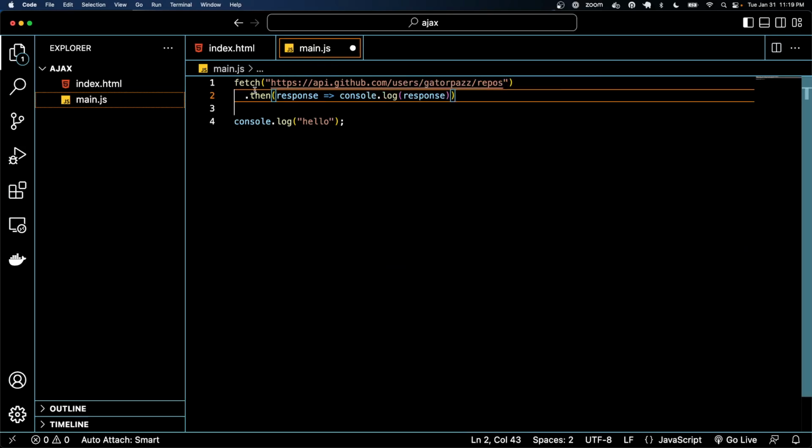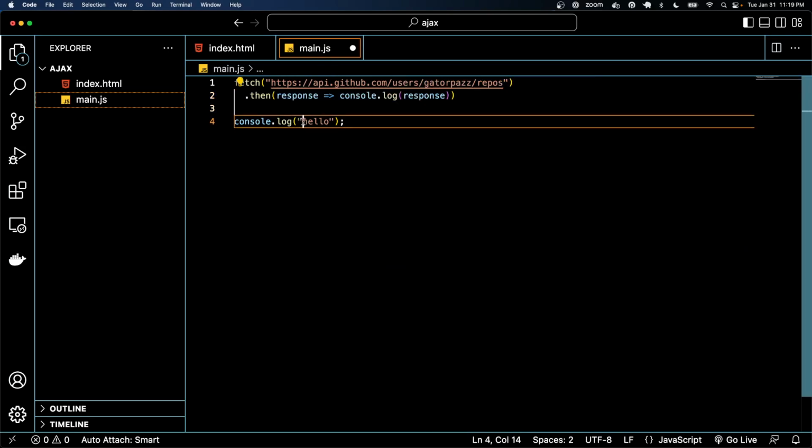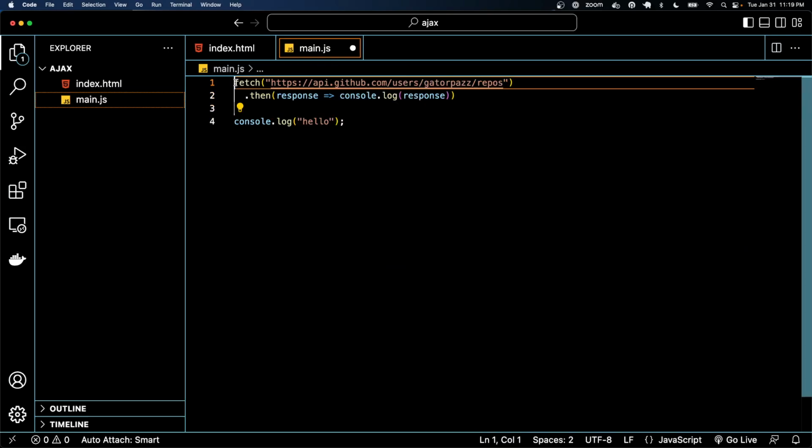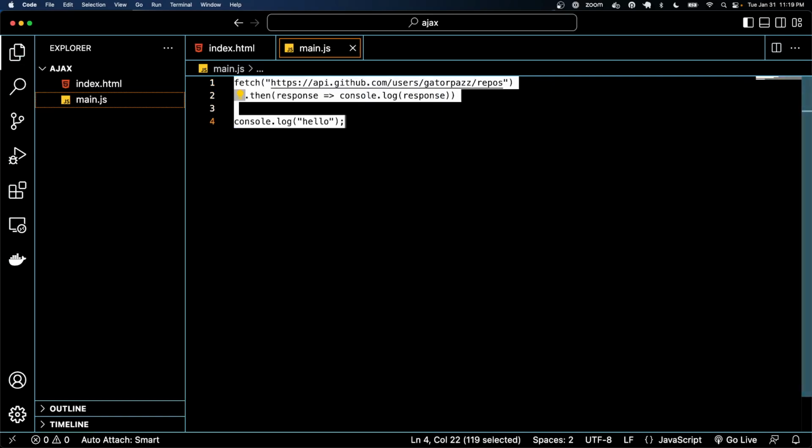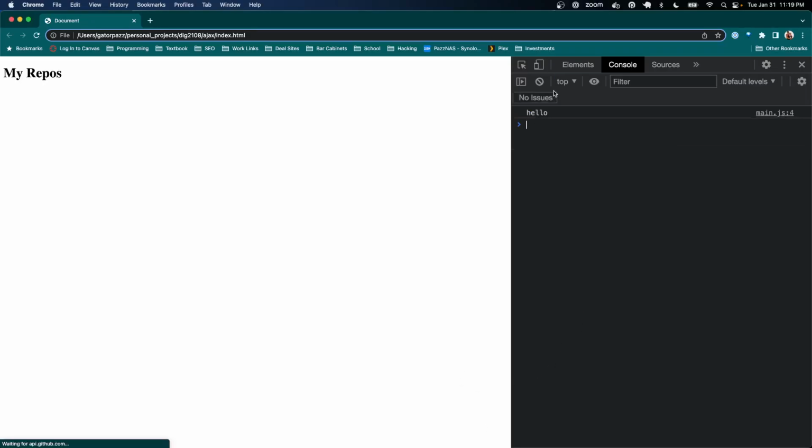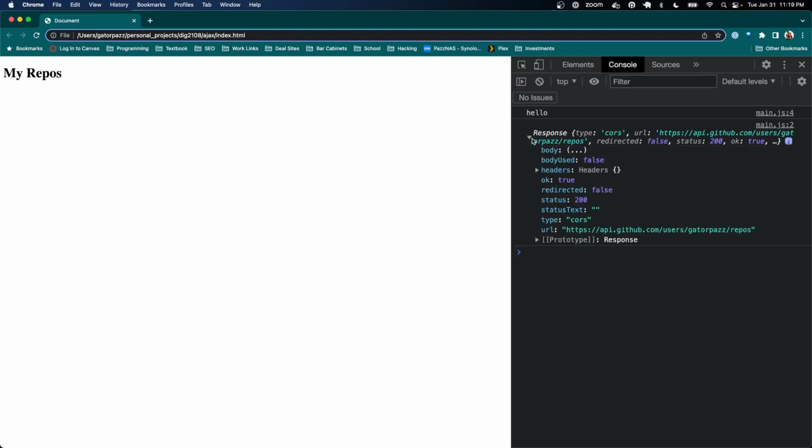Now I did a console log hello here to show you that this is asynchronous. I'm going to save this and refresh the page. So you're going to see hello, and then you saw that it took a little bit, and then we got this back. We got a response, and we've got response type cors, URL, status 200.